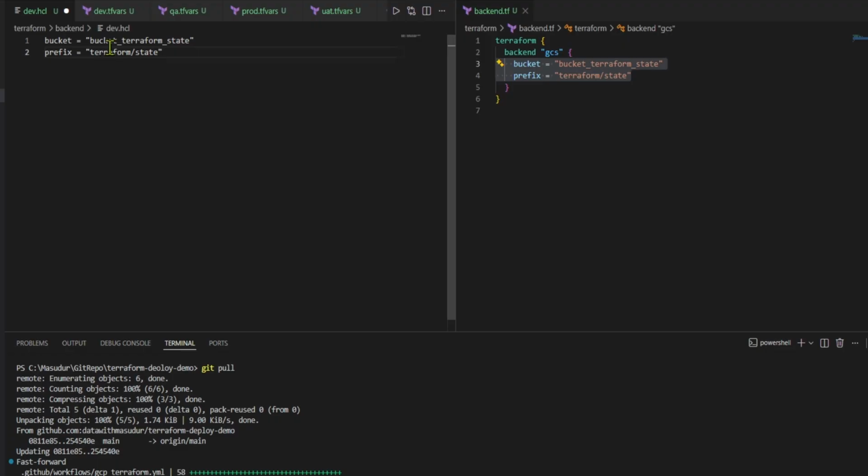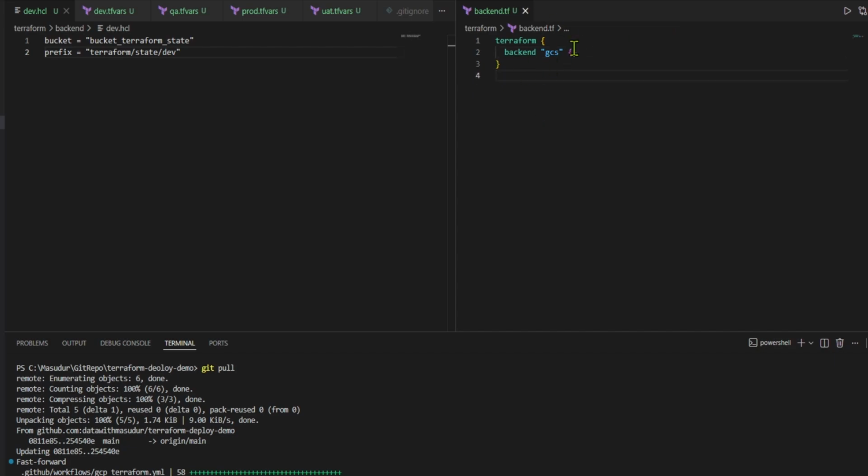And we can say our parent bucket remains the same, but we want to create a subfolder for each environment. Right now we have Terraform under state. Let's create another subfolder for dev. Save it. And also we don't need this anymore here. Let's remove this part. Just the basic block here without any information.